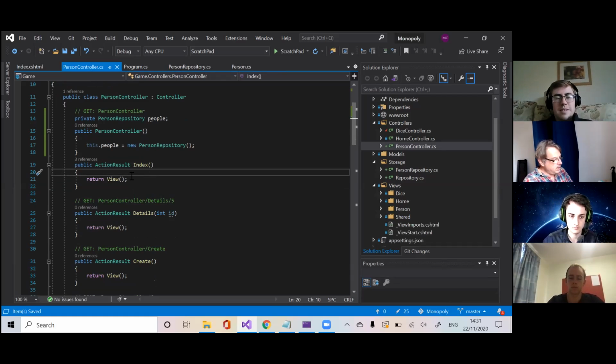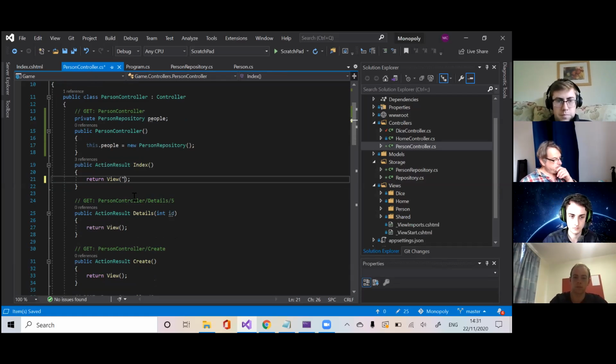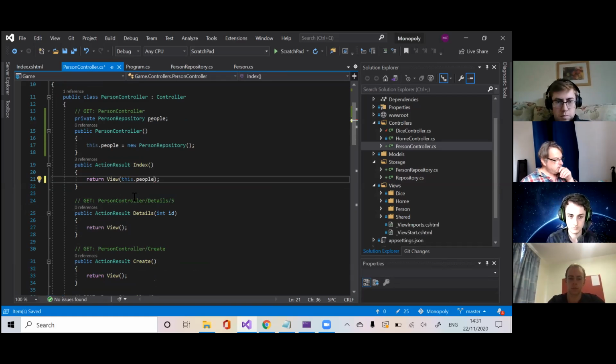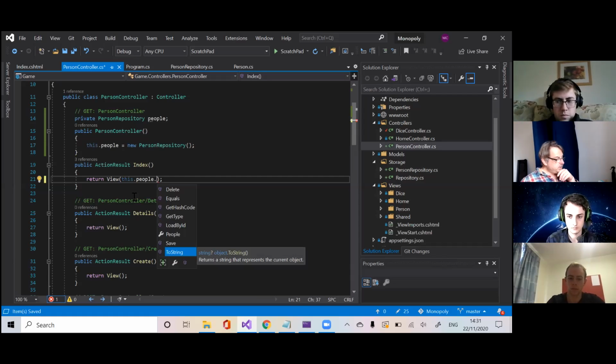So inside the brackets for view, let's put this.people. I'm sorry, we should have called it person repository, shouldn't we? Okay, and then people, which is the collection on the repository.